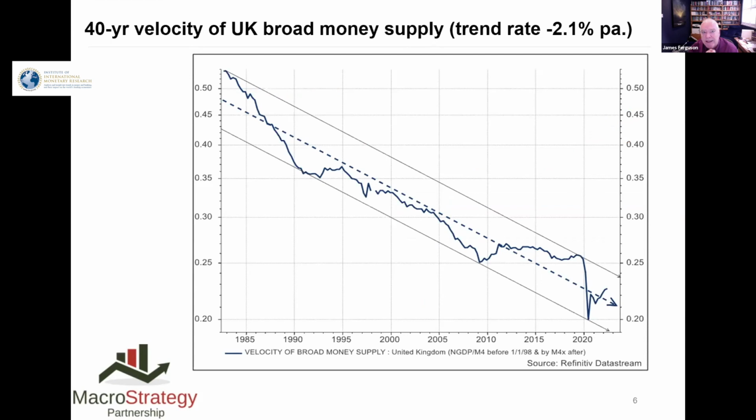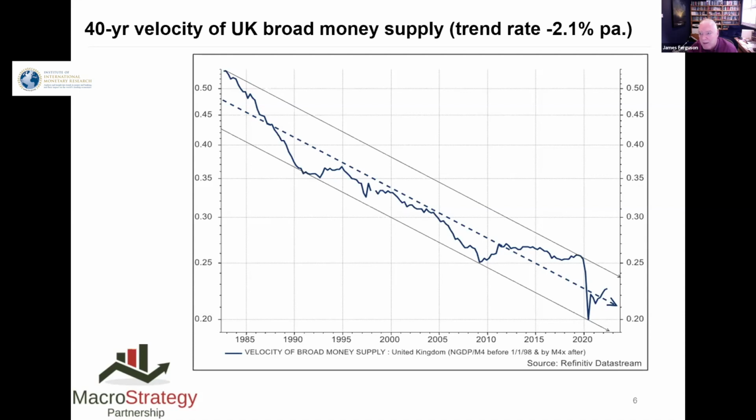It's basically akin to assuming that the precautionary balances that the household sector is holding during a downtime will be permanent. But that doesn't make any sense, because if they're precautionary balances, then once times come back to normal, the demand for money balances will fall away. People won't need so much for a rainy day, and therefore the velocity of money will rebound. In fact, you can see here for the UK that the velocity of money has been rebounding quite strongly since the first quarter of 2020.